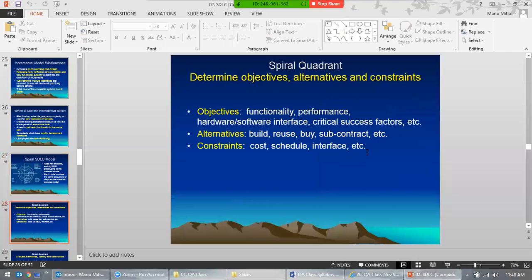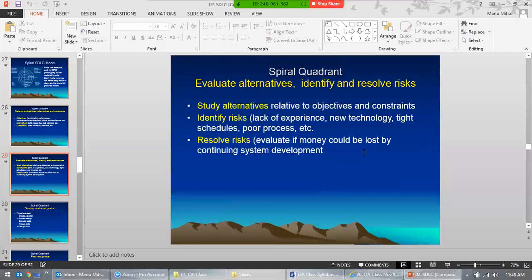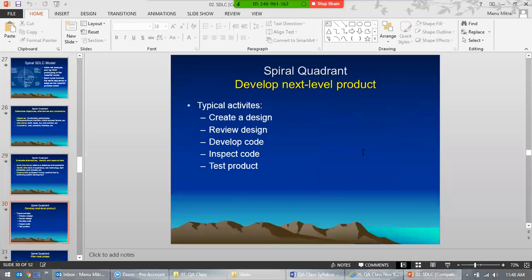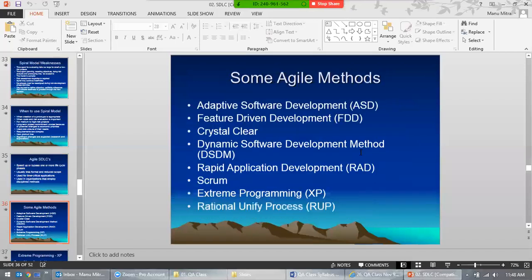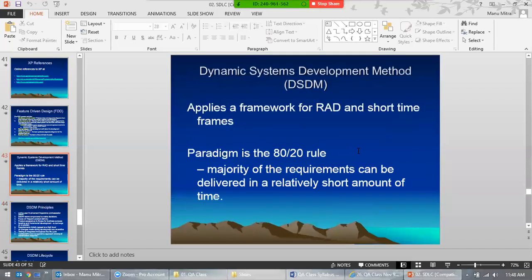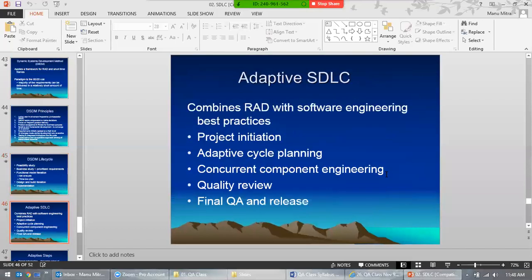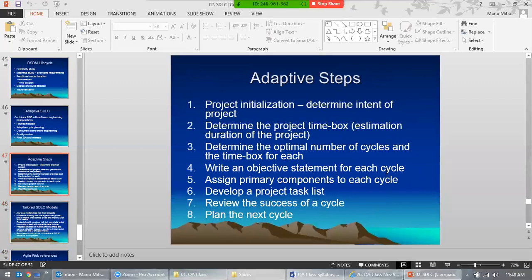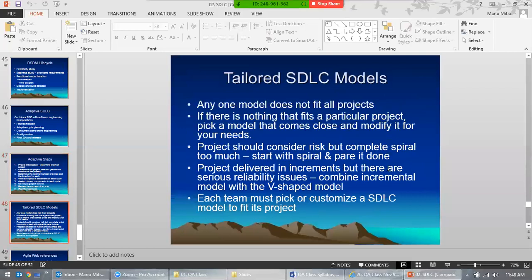So let's move to the next one. These are all derived from the SDLC model: waterfall, incremental and spiral. Agile, I'll take a whole class on agile and we'll go into more detail. Agile is also a methodology, but it has sub-modules. This is Kanban, this is Scrum, this is rapid application development, then XP, extreme programming. All these are part of agile.